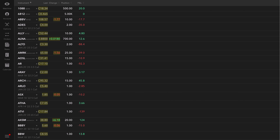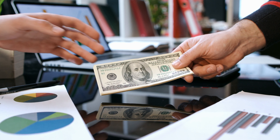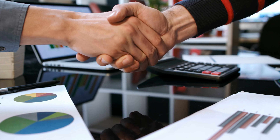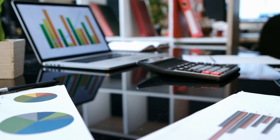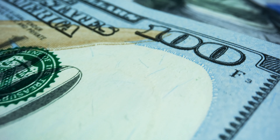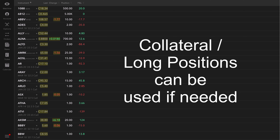On top of that, the SMA means that if you needed to access cash, even that rate is extremely low. If you're able to access cash through your investments — if you're able to borrow off of your equities and whatever investments you make — it really opens up a lot more opportunities because you're not tied up to those investments, especially if you're doing vertical or even diagonal spreads. You're able to be more confident about having collateral stuck for a little longer, knowing you can access that cash if needed.